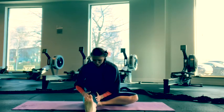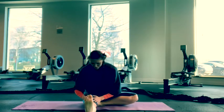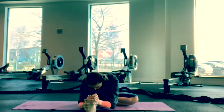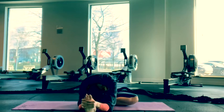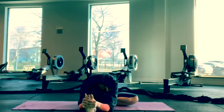Just gently pull wherever you are at. If you can reach for the feet, just fold slowly forwards over this straight leg. Bring that through the upper back, lower back, the hip, hamstring. Relaxing the shoulders, no tension in the shoulders.